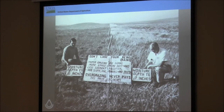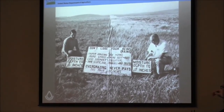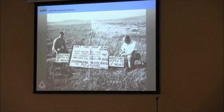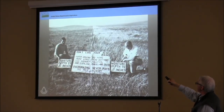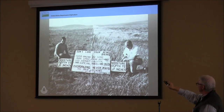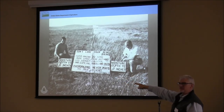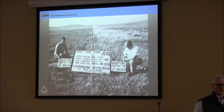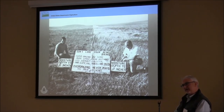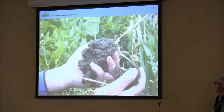Sometimes I think we just figured this stuff out, but here's a fence line contrast sign from South Dakota, just north of here. It reads: 'Don't lose your reins — proper grazing use means more grass, more beef, less sediment, less pollution. Same slope, soil, rainfall, and taxes. Overgrazing never pays.' After 1.81 inches of rain, they recorded 6 inches of moisture penetration on one side and 17 inches on the other. A simple little experiment, but if I've got that moisture I'd like to have a pasture that took it in right away. We still have so much to learn about healthy soil — everything is evolving quickly.